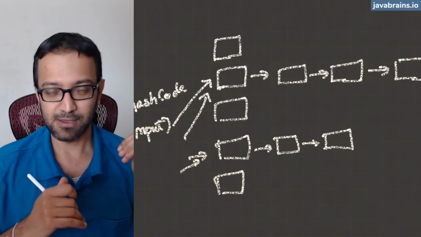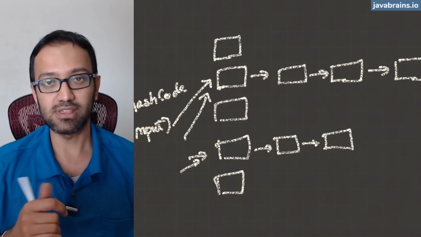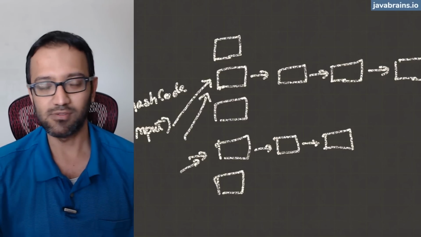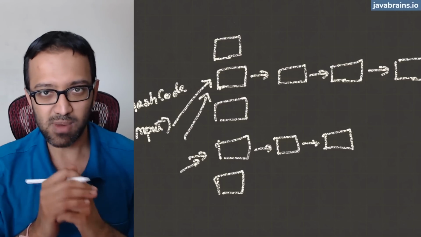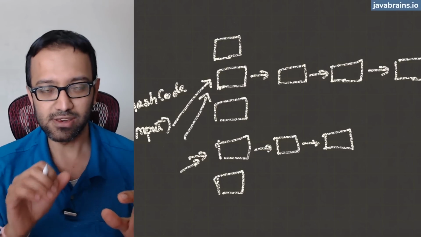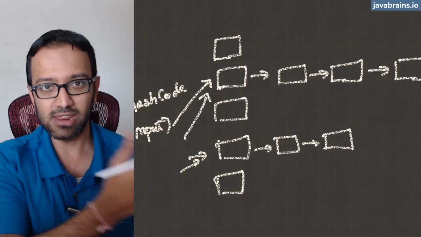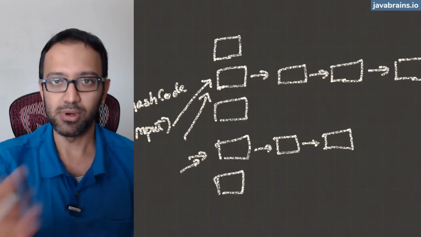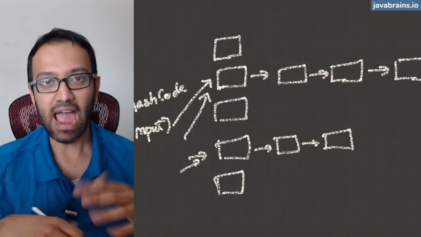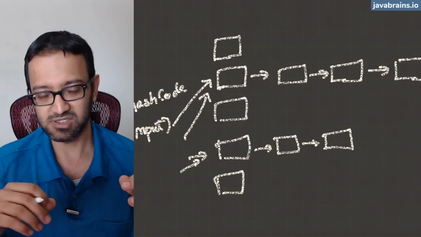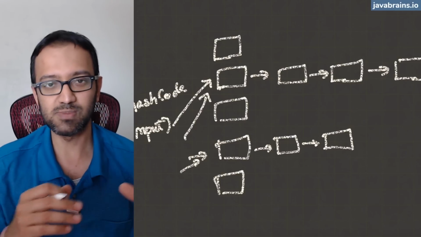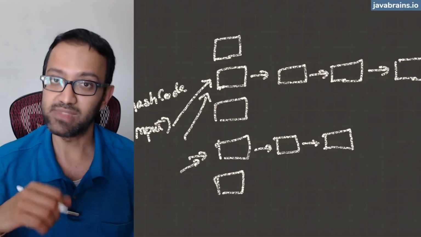Create a bunch of buckets, okay? Map the input. You know that the input is between 1 and whatever billion or whatever the number is, right? So you map that to these buckets and put it into a list there, okay? Anytime you get an input which matches that bucket, put it into that list. Now, adding is basically doing that. All right, so you have accommodated for collisions as well. And removing is basically finding the bucket, removing from that list.